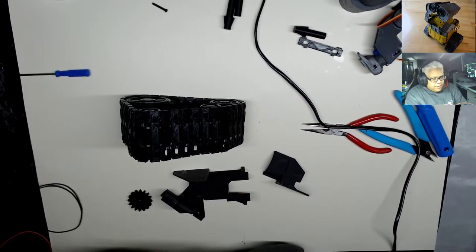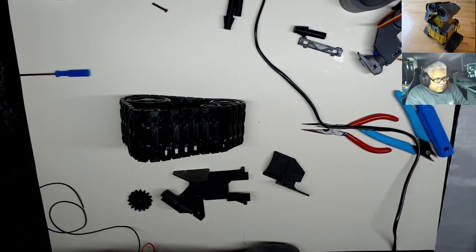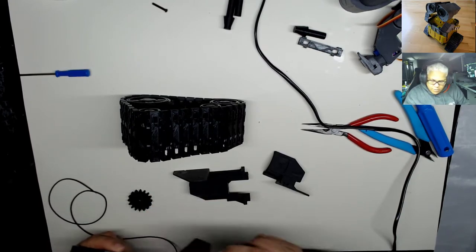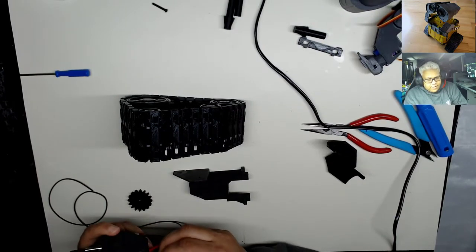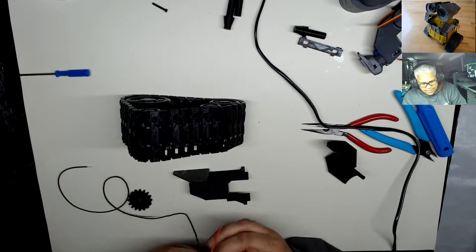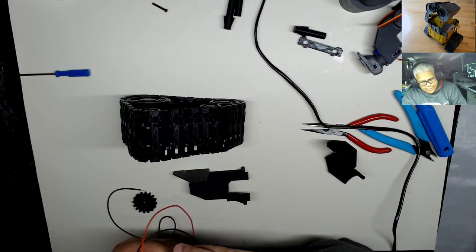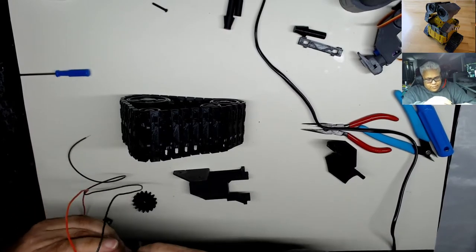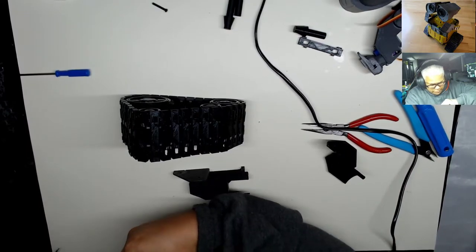So the motor goes in here. This. And then this part. I got a headache. Goes like that. Wait, hold a second. Hold a second. I was about to, hey. There we go. So this is going to go, because I think this goes on here.